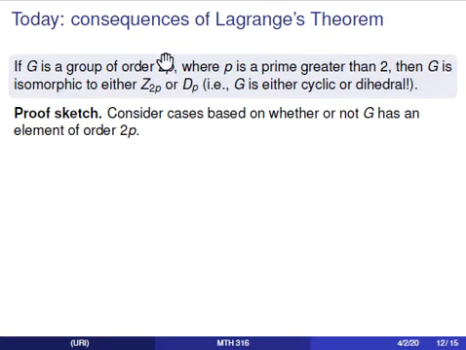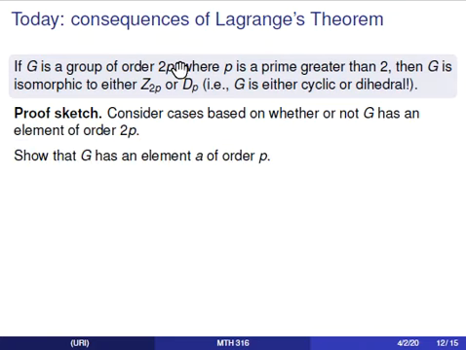Now remember, by our consequence, the order of every element of a group divides the order of the group. If the order of the group is 2 times a prime number, the only possible numbers that go into that are 1, 2, the prime p, and 2p. Now we just got rid of the case where there was an element of order 2p, so then every element has to have either order 1 or order 2 or order p. Now only the identity has order 1, so every other element has to have order 2 or order p.